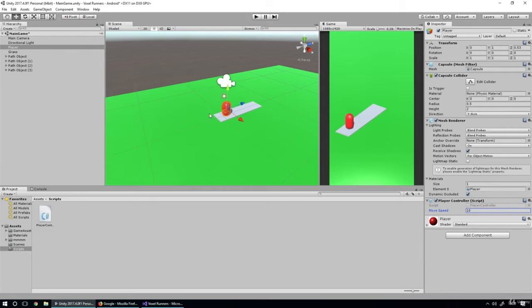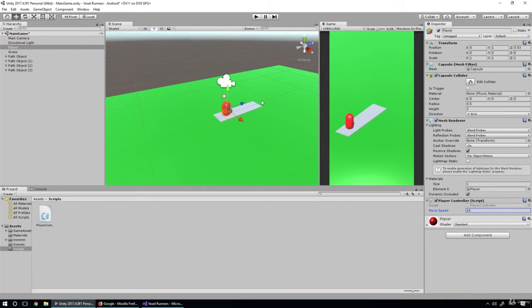If you're moving 10 places every frame, on a 30 frames per second phone, you will move 300 within the world. But on a 60 frame per second phone, you'll move 600 places within the world. So that's not very useful, because it's still happening over the same amount of time. So basically what'll happen is your game will be twice as hard for anyone with a more powerful phone. But you don't want that. That doesn't make any sense.